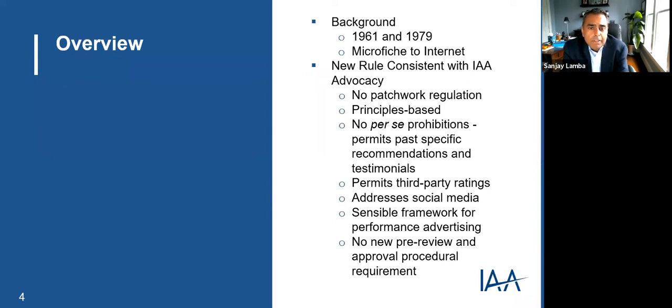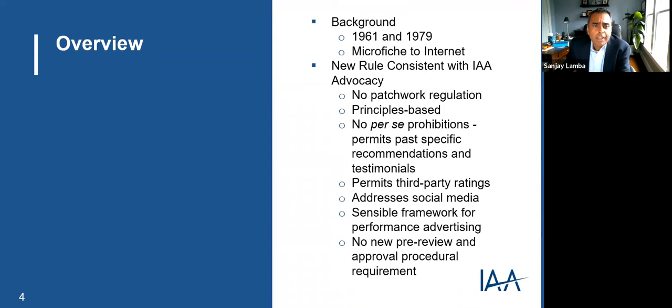And the staff and the commissioners have really spent the last year, all of 2020, developing this new rule, engaging in industry outreach, including numerous discussions that they've had with us at the IAA, where we've been able to provide them with more feedback, answer their questions, and really help, hopefully, be of assistance to them as they develop the new rule. And I think when you look at the final output, again, we're extremely pleased as to where we landed, and we felt that all that time was well spent.